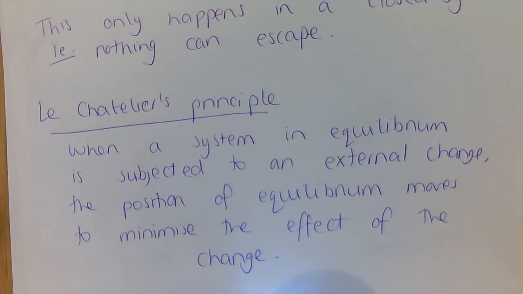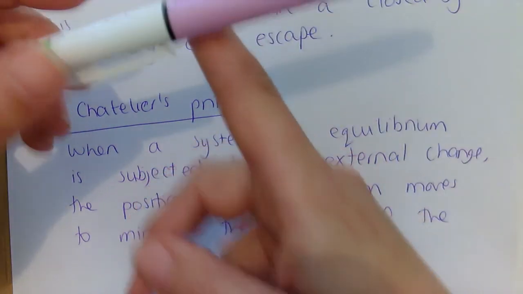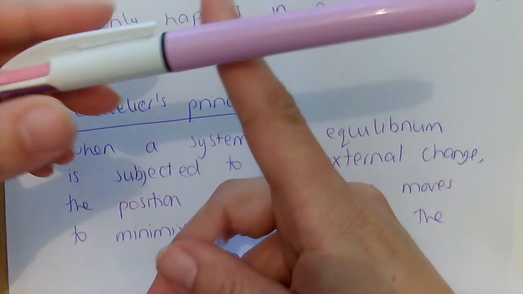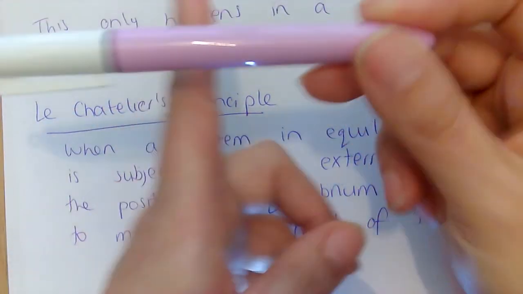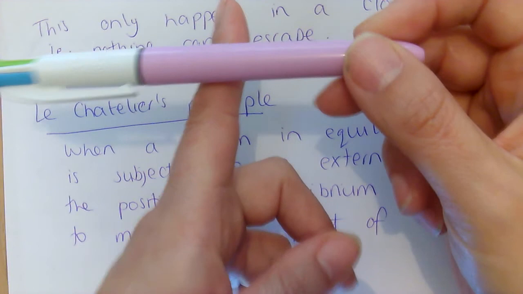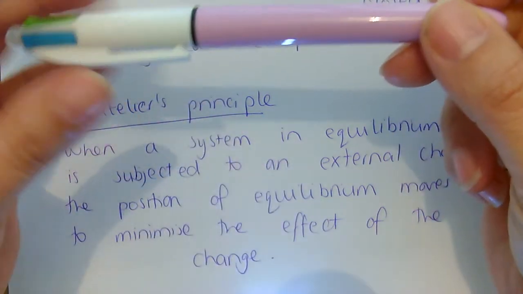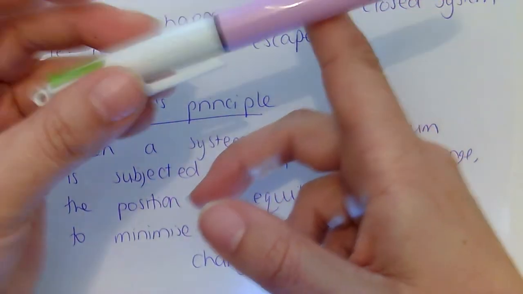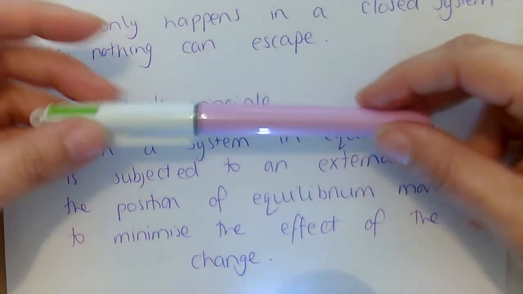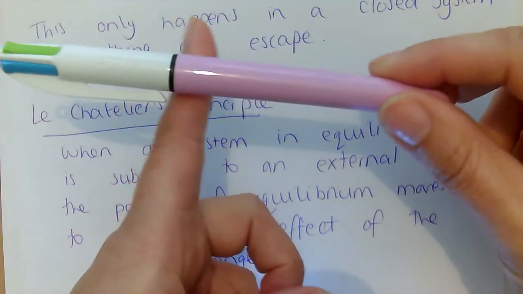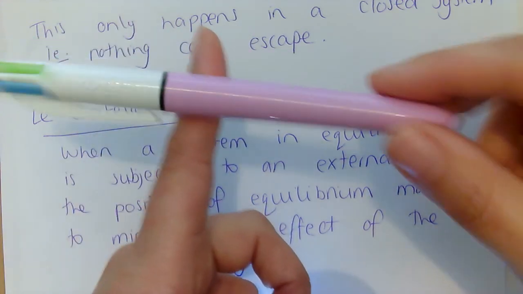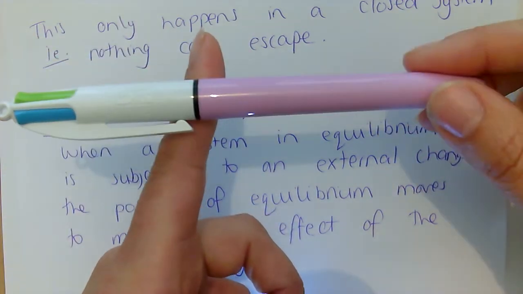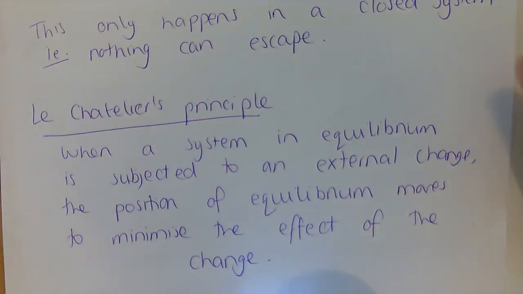And the best way to think about this is a bit like a seesaw. So if you're balancing a pen on your finger, for example, equilibrium is where the pen will balance on your finger. Now, sometimes, depending on what the reaction is, equilibrium might be slap bang in the middle, but it might not be. It might be that if we've got more over this side, the position of equilibrium has to shift in order to balance that out. The physics of that is fairly obvious. So that's what the position of equilibrium is. It's a sliding scale that we can move along here in order to make the reaction balance. And that's what you need to be able to talk about.